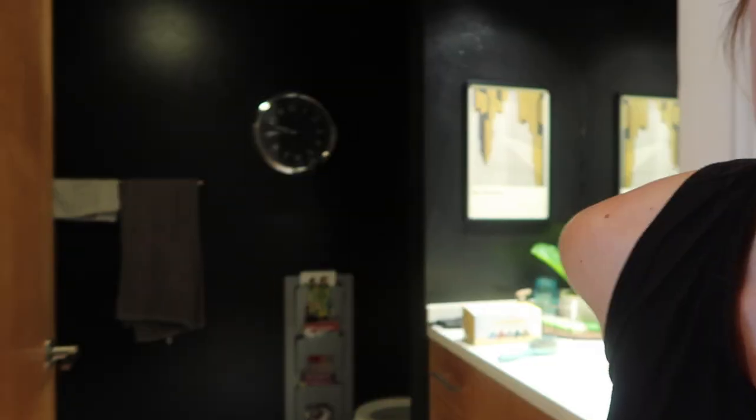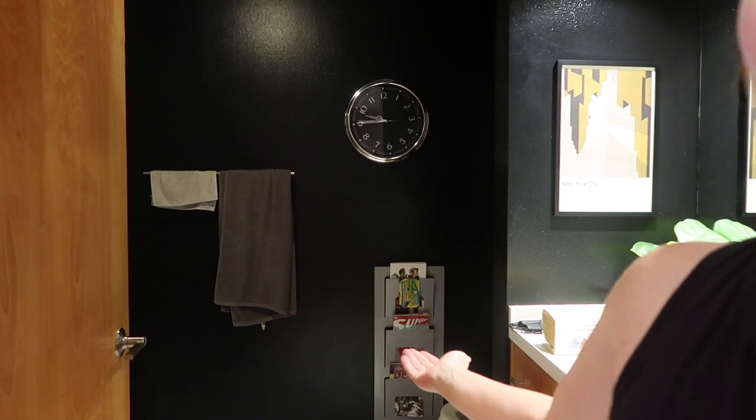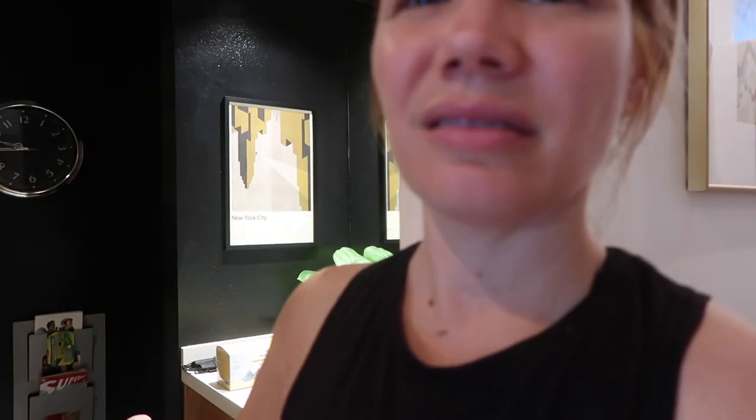We also have two private bathrooms, so let's be honest — when you're at a gym and you gotta go, who likes to do that in public with people next to you? So enjoy this beautiful bathroom stacked with lots of dorky magazines and comics. This is a really good bathroom to poop in. Jeff is kind of attached to it.